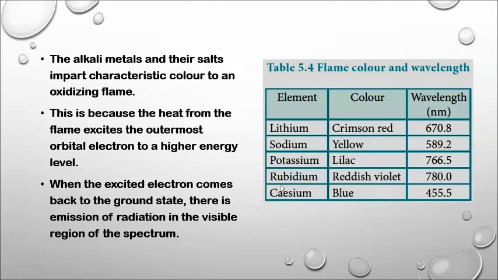Now in the lab we do the flame test for the cation. How we do it: we take some of the salt on a watch glass, pour 1 or 2 drops of concentrated HCl, and using a glass rod or a platinum wire we mix it and make a paste. We take the paste on the glass rod or platinum wire and show it in the non-luminous flame. When we see the color, we can identify which cation is present in the salt.